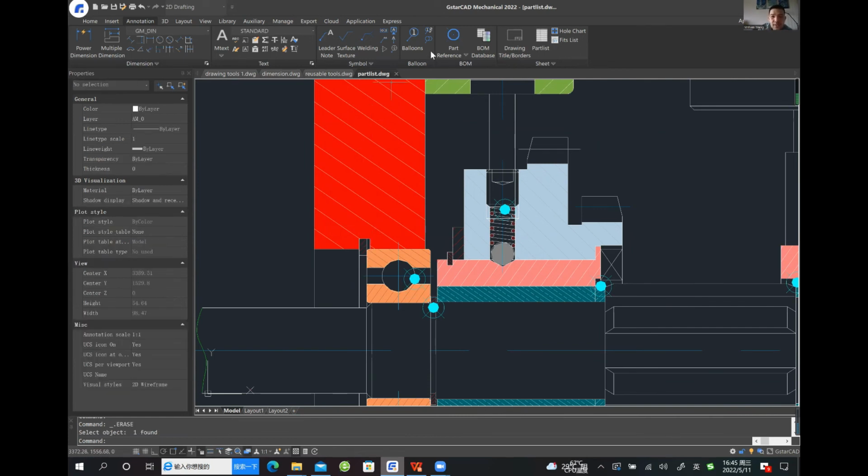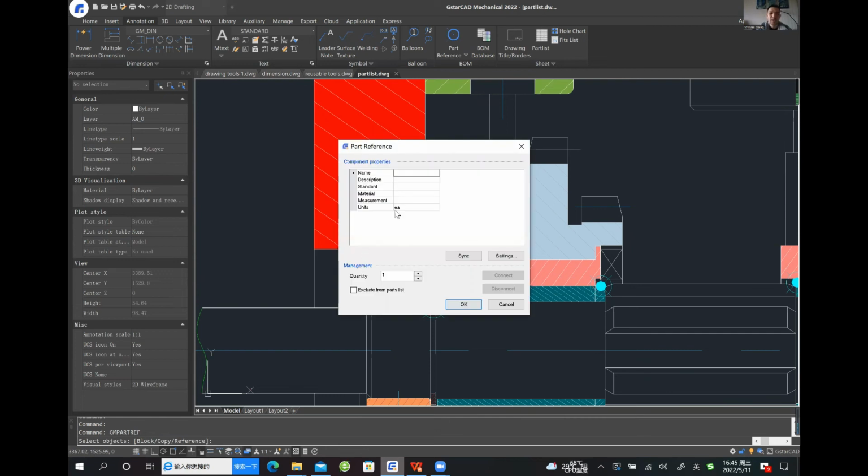It's very easy, there is a command here called part reference. You just click it and select the objects here, and then there will be a part reference window. And we just need to fill in the information and give it a standard, for example, a fake one, something like this.